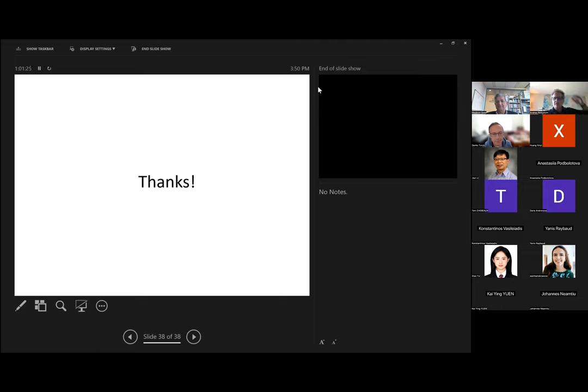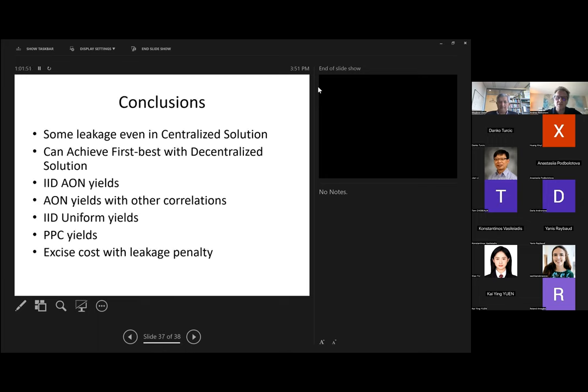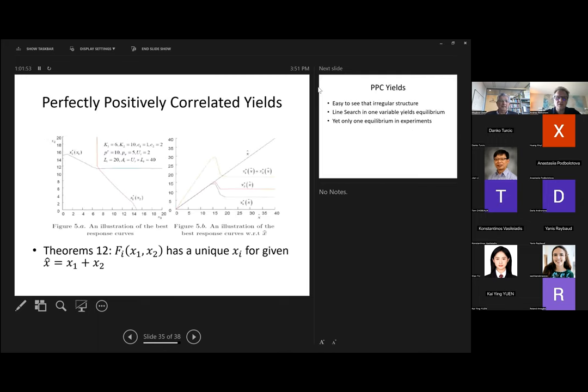I have one. Actually, you were talking about the IID cases with uniform distribution as a case where you managed to do the calculations. Now, if the yields are uniformly distributed, you might assign a dependent structure through copula functions. So might this be a way to facilitate the calculations that otherwise would be difficult, or would they still be intractable in your opinion?